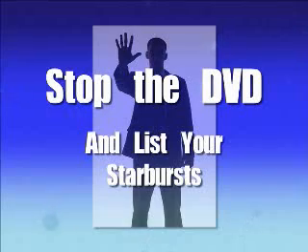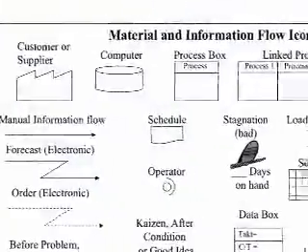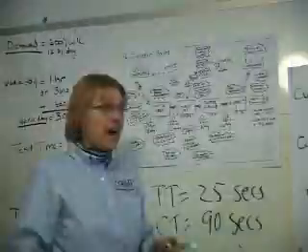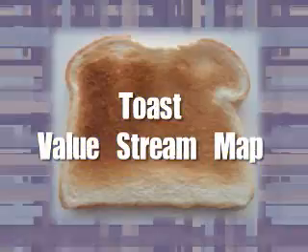Breaks in the video with exercises to do in class provide hands-on learning opportunities. "This is a learn-and-do exercise today. We're going to stop the camera at several points, and we want you to participate — we want you to draw what you see." Bonus DVD-ROM content, including a sample A3 and a chart of all the symbols involved in value stream mapping, can be printed out and used by your workforce to ensure a thorough knowledge of this valuable lean tool.